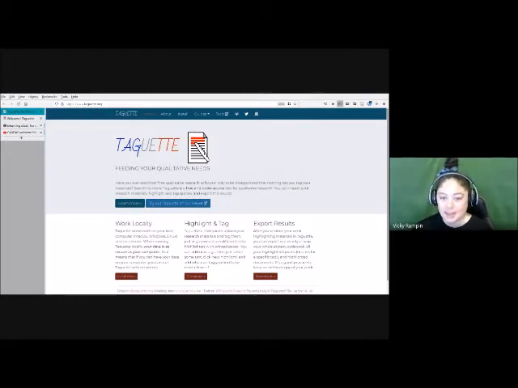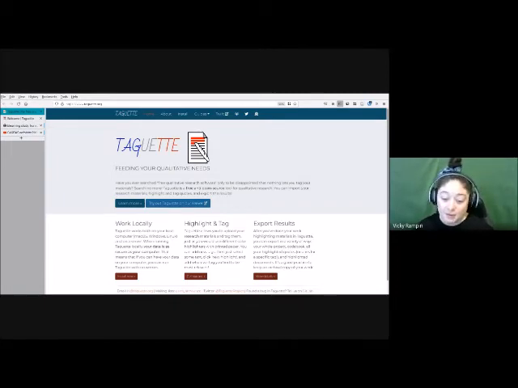So with Tagette, you can import all of your text documents, so things like PDF, Word documents, text files, even books like EPUB and Mobi. So Tagette can take basically any text-based format that you're using. It doesn't handle images or videos or things like that, so it's just text only.